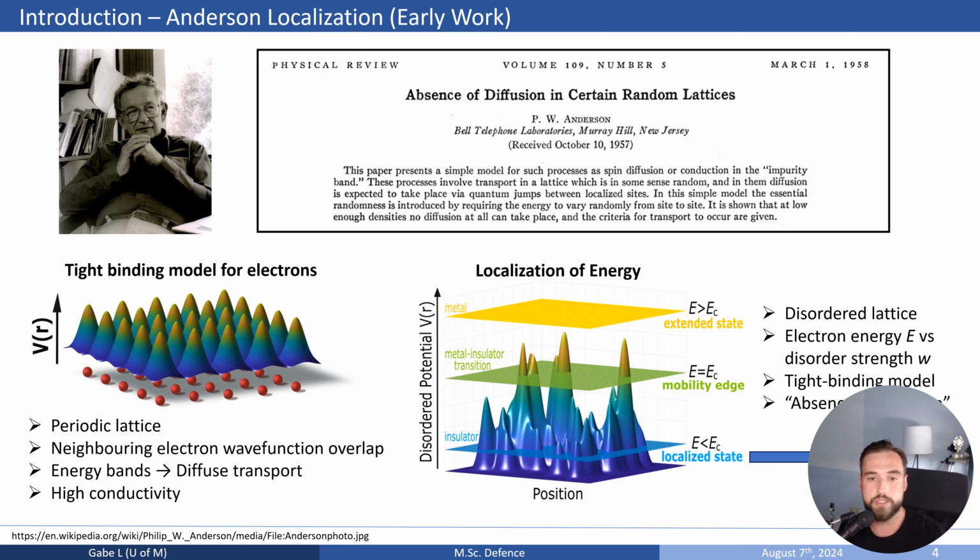Anderson argued that at a certain degree of disorder in the potentials of electrons from one site to another, electrons can become frozen in position, not in individual atoms, but over length scales larger than the interatomic spacing. In essence, halting transport of energy completely, or turning a conductor into an insulator. That's why it's so interesting.